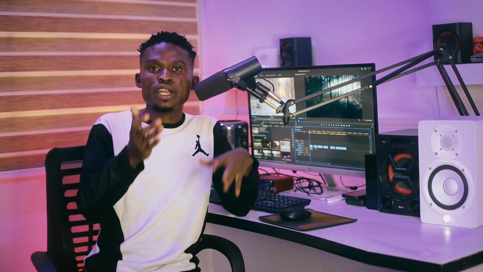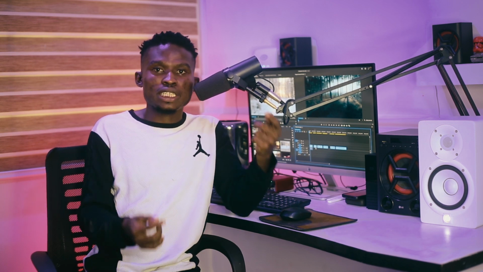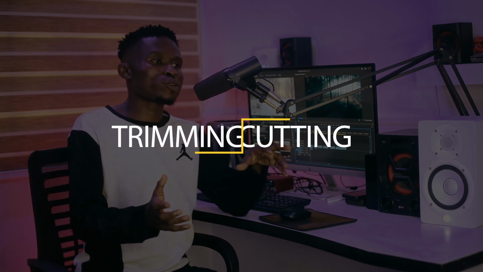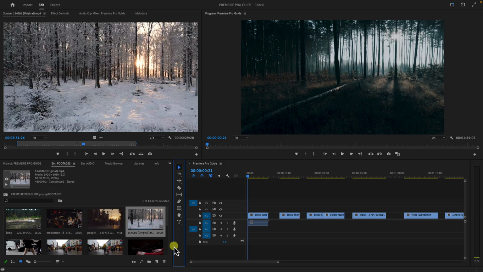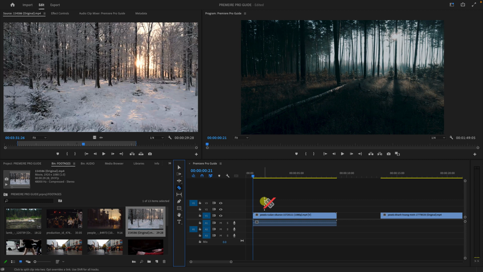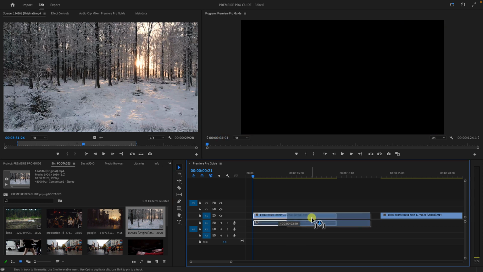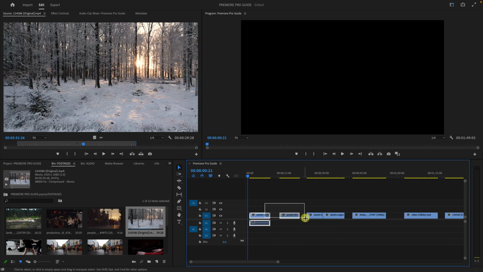Taking out the unnecessary parts, the error parts, and bringing in the part you need to create something nice, to create a masterpiece. Now to do that, let's also look at how to trim and cut your clips in Premiere Pro. If you come to the tools bar, there are different tools here. Now let me just do a quick overview of the major tools. We have your selection tool with the shortcut V. This tool is used to move your footage around. You could select and move things around inside Premiere Pro.